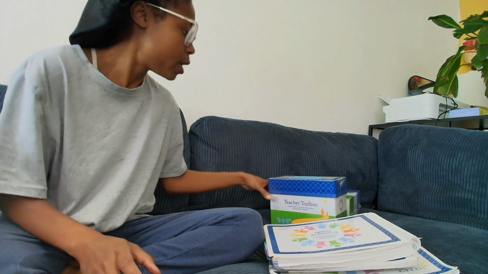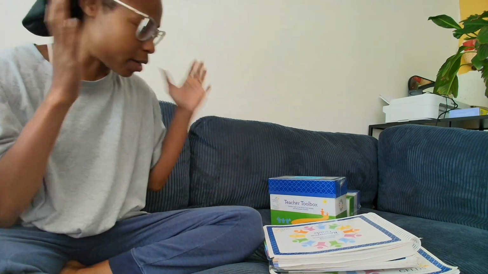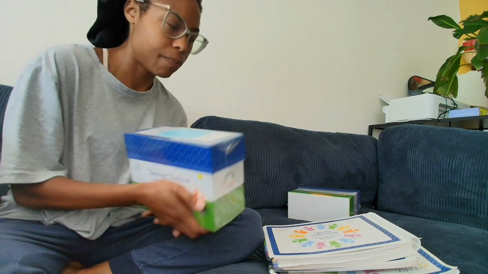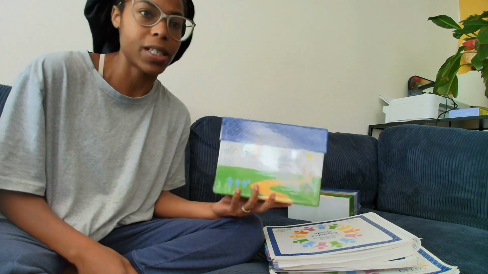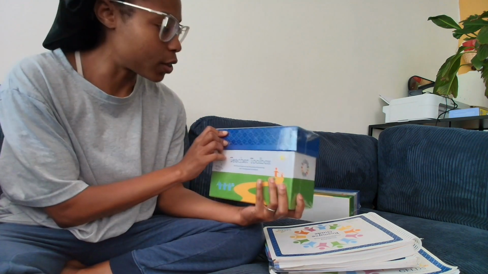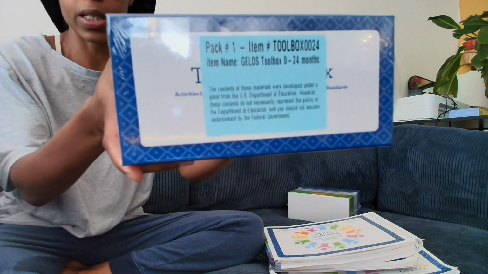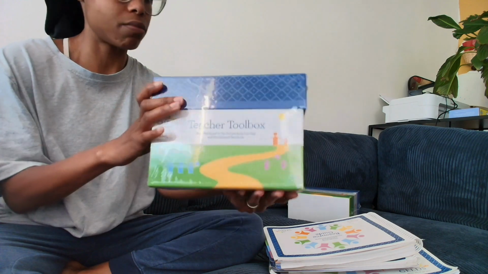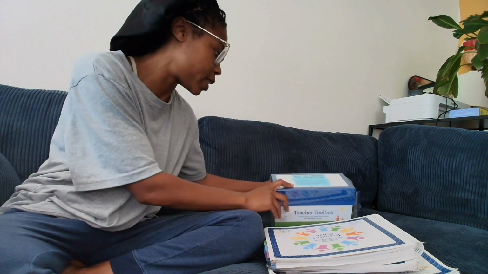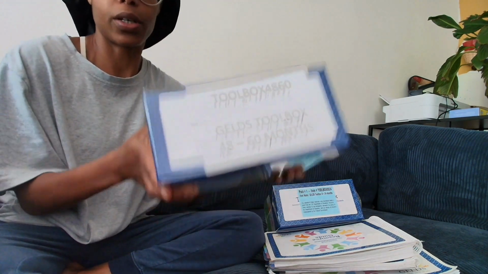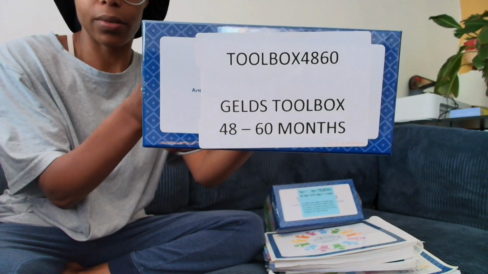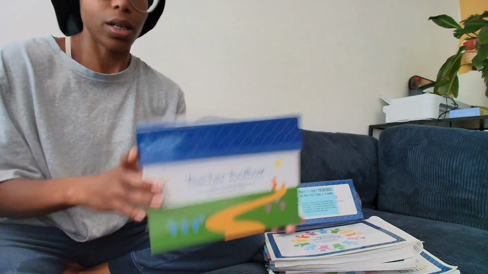Okay, so the package came in the mail super fast, maybe about a day and a half, or 2 days because I ordered it overnight. So this one is the 0 to 24 months. It came through USPS, like I said, 2 days tops. This is the one that I'm going to go ahead and open because, like I said, that other one, I'm going to give it to someone else.